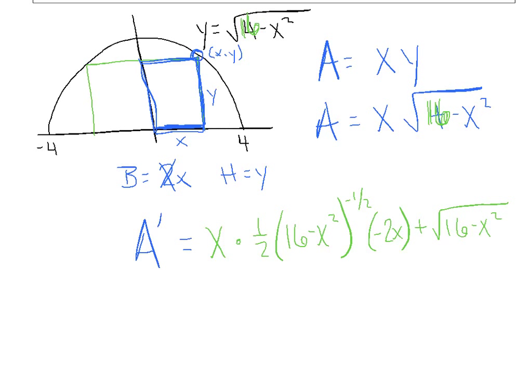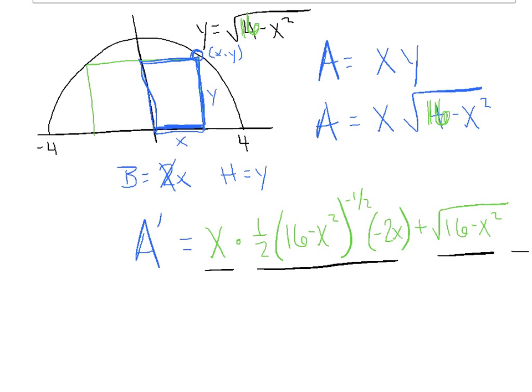So go ahead really quick, and if you hadn't caught that already, hopefully you were scratching your head wondering what the heck was wrong with me. You can go ahead and change your 4s to 16. But basically, I went through my product rule here, I've got the first times the derivative of the second using my right chain rule, plus the second times the derivative of the first, which was just a 1.